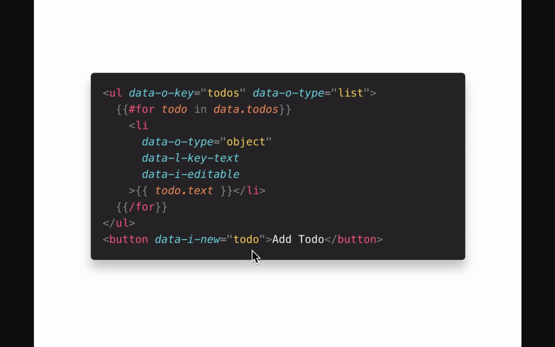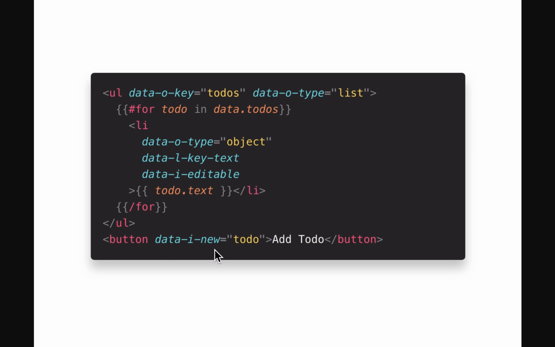Now, normally this to-do item refers to a template. But in this case, we've actually defined the template inline on the page using this for loop. So all this is going to look for is an item that matches an item in the for loop. And we have this name to-do matches this name to-do right here. So by having this name to-do right here, we're actually defining this template, this inner template here.